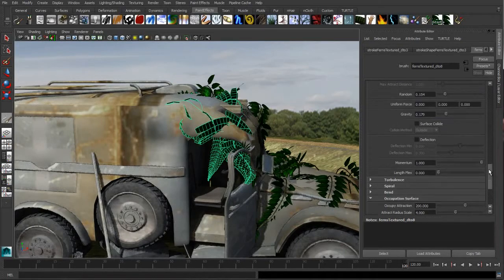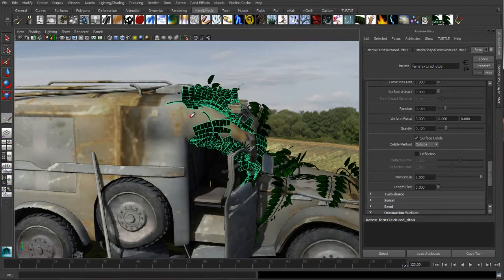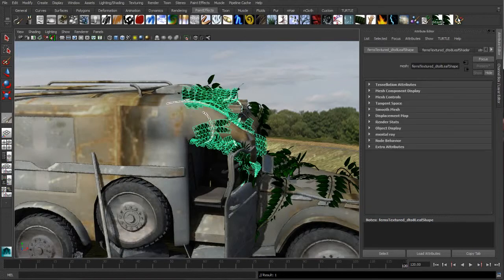And you can take this one step further by turning on surface collision too. This is going to use that same surface collide that we looked at before, and it's going to really change the look and feel of this one. You can see how it pops that guy out so that it now tracks onto that piece of geometry and collides with the surface. So we'll convert that to geometry one more time.